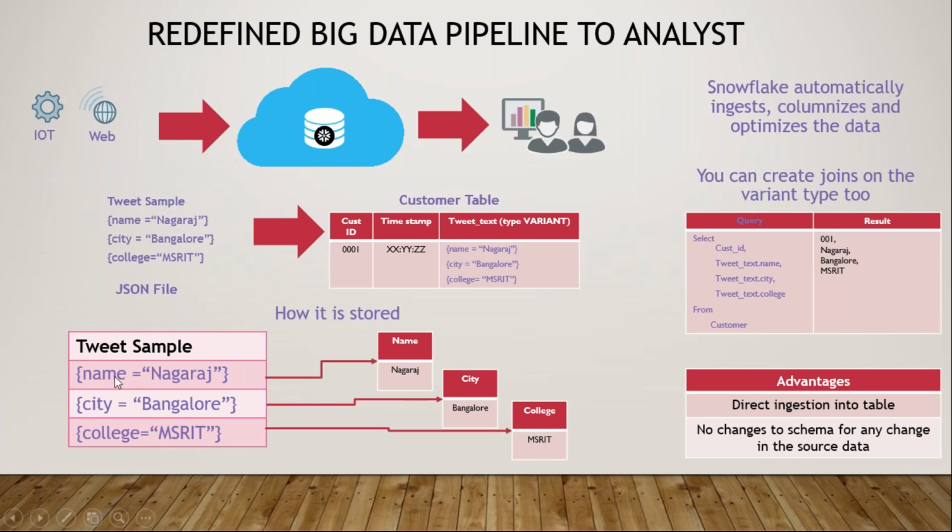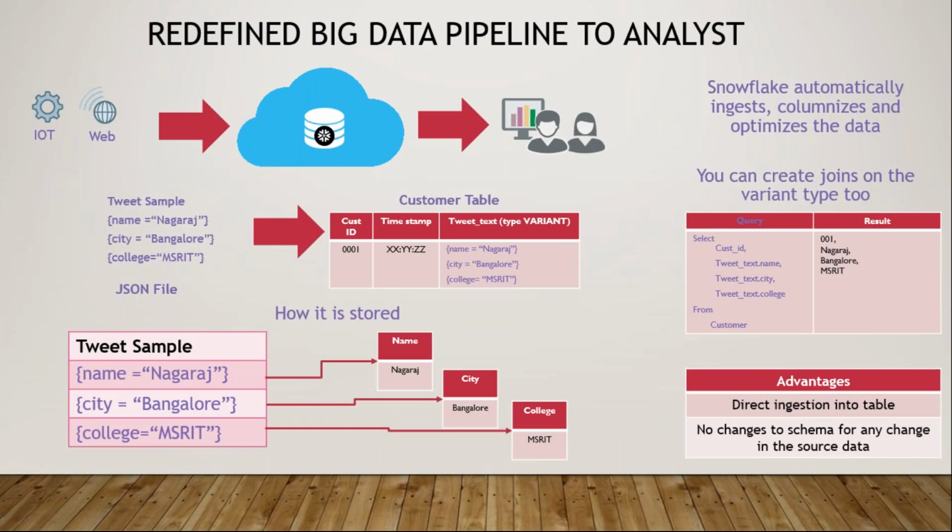As I said, let's treat this as an object for now. The name is mapped to the name column, which can handle all the names in the database structure, the city can hold all the cities, and college all the college details here. Let's not jump into the core technical details; let's understand at a high level what the advantages are. We don't have an extra step to pre-process in Hadoop, generate CSV, and then feed into the data warehouse. We can avoid that step.